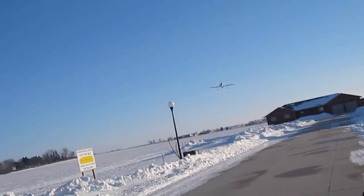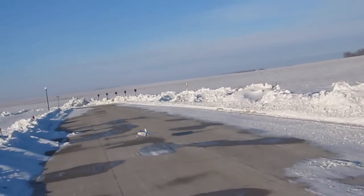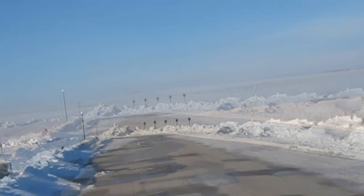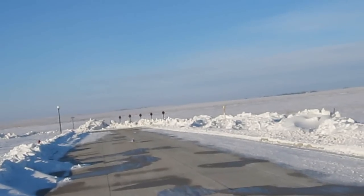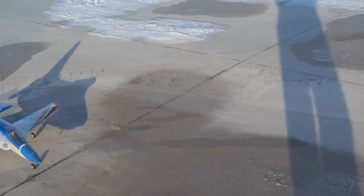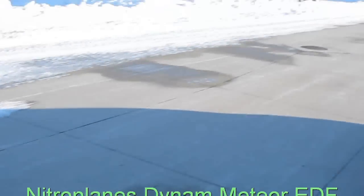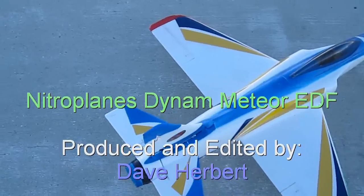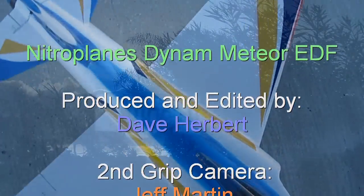Well, Dynam has a nice jet here, but I think they need to upgrade their quality control a little bit before they send these things out. Balance it the way I did and increase the throw on your elevator and you'll have a great flying airplane for far less money. Straighten out. Alright, that's way better. Alright, crank a mundo.